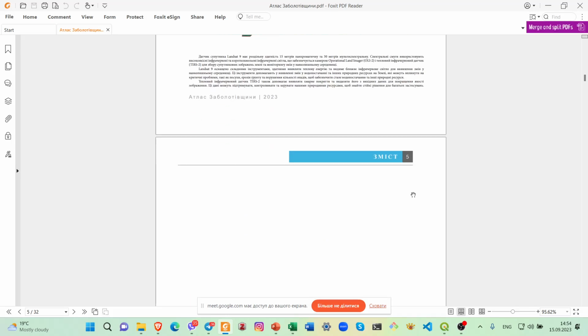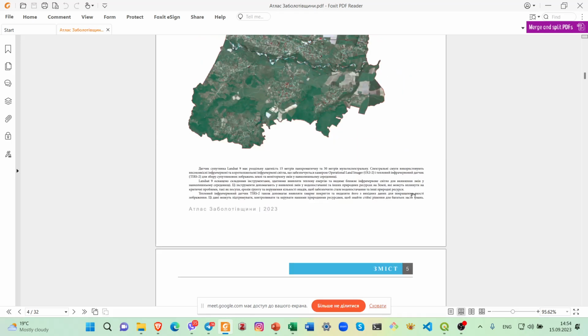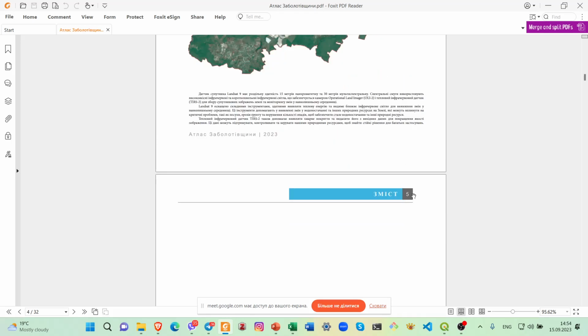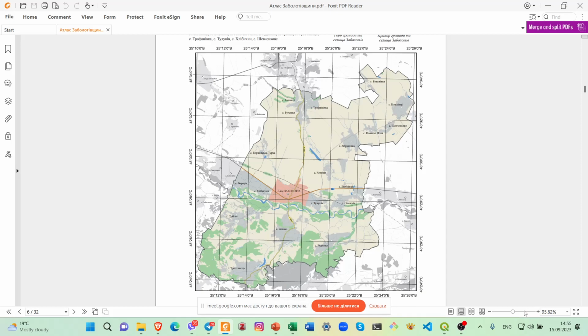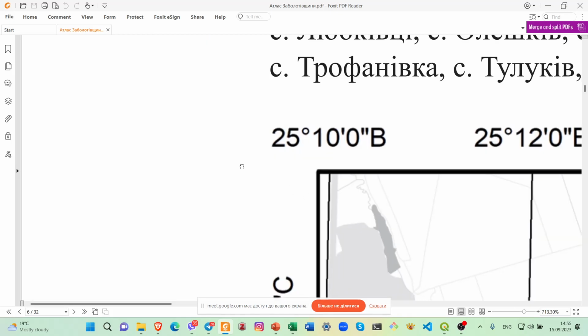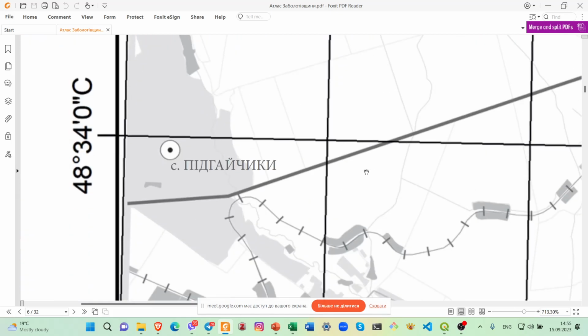This atlas has not been published yet, and you can see the quality of the maps.